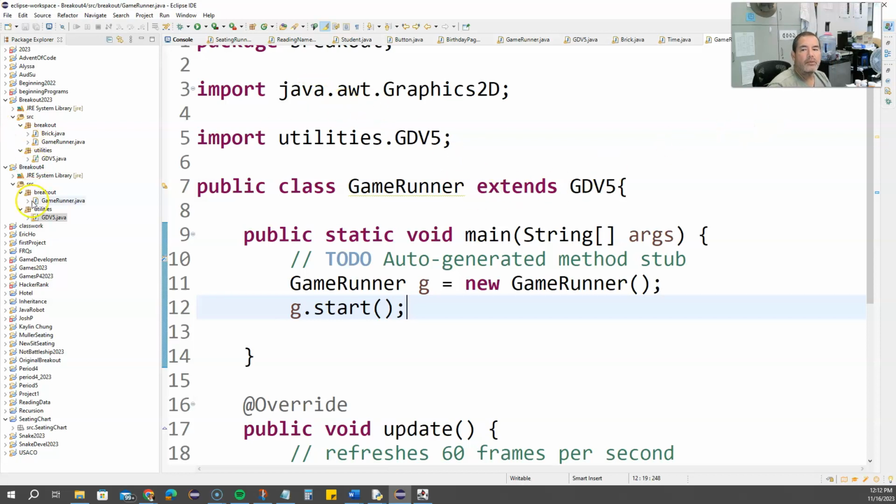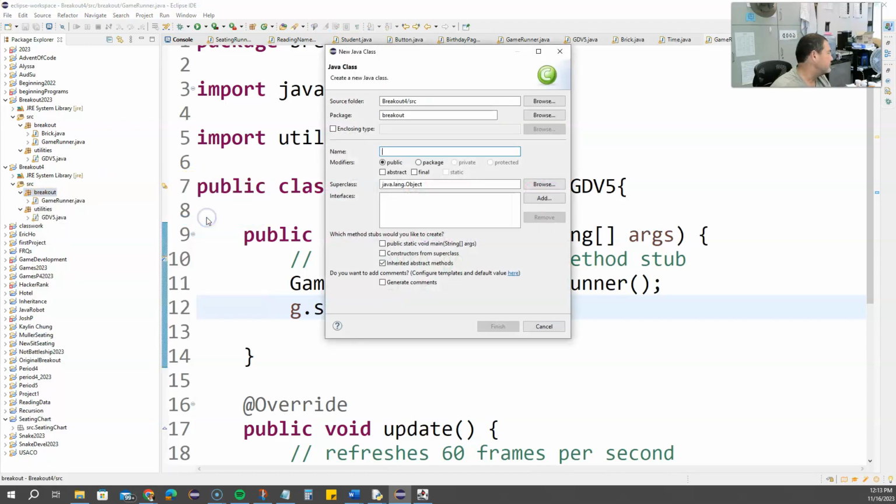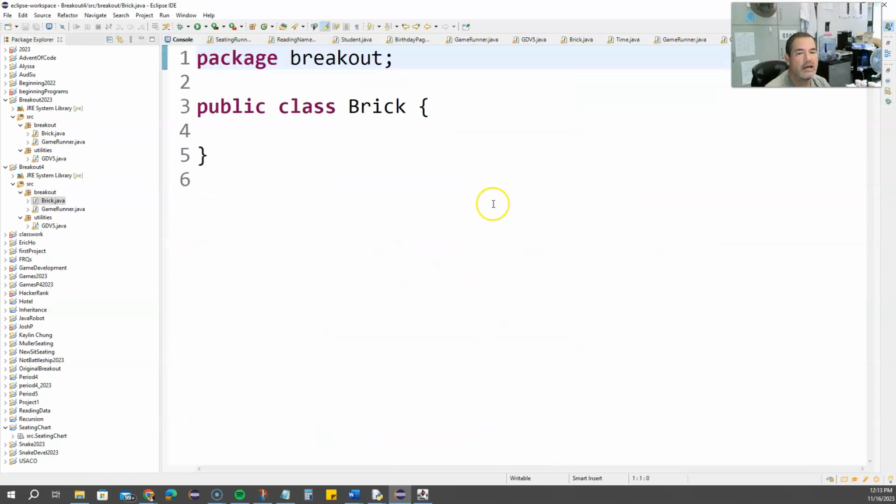Let's make now our brick class. This is what I want to help you get set up with today, the brick array, because we really haven't gone over arrays. So I'm just going to throw this array at you and let you play with it. I think maybe that'll be a good way for you to learn. So here we go, the brick class. We don't have a main method in the brick class. It's just going to look something like this.